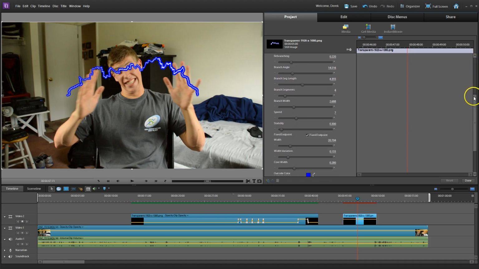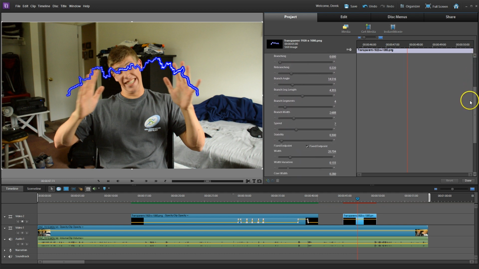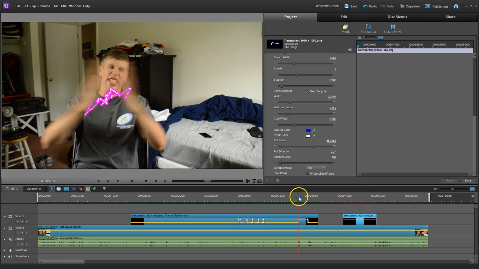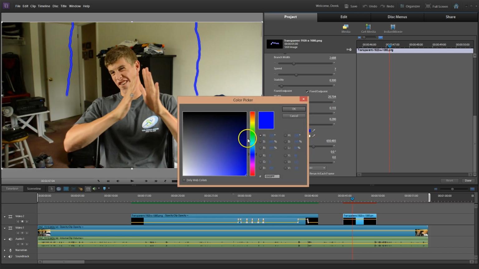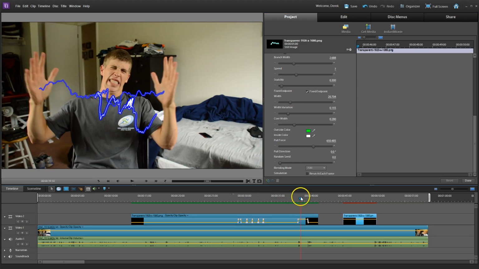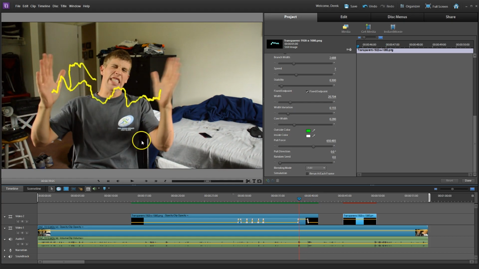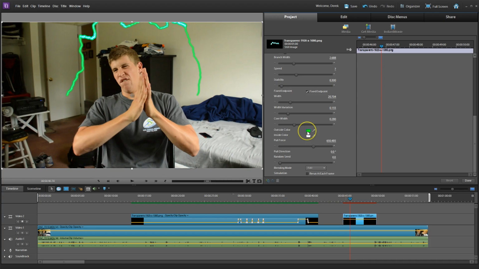So most of what I've done is just change the start point and end point, and for a little bit in this part I had the color changed. One strange thing I noticed about the color changing is if you choose green, well, when I chose green over here, this part is green. I chose green for that, and I don't know why, but it turned out yellow. So what I ended up doing was putting in a really dark green, and then I got the green.